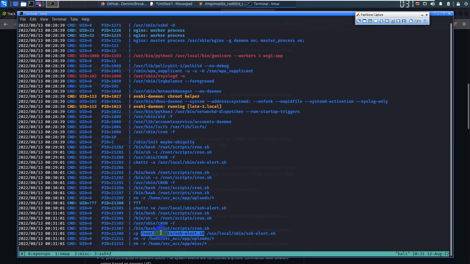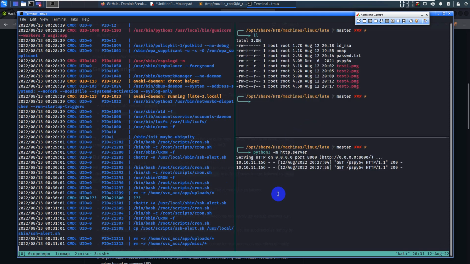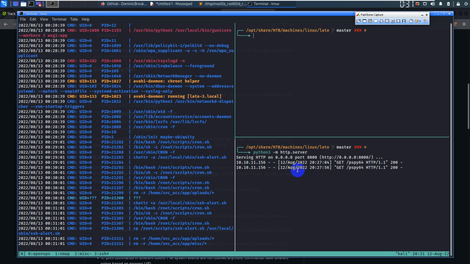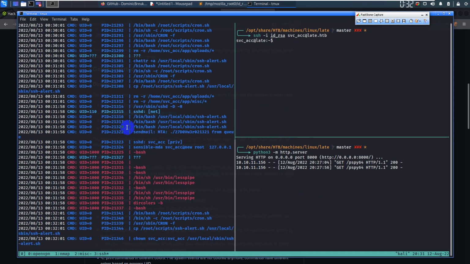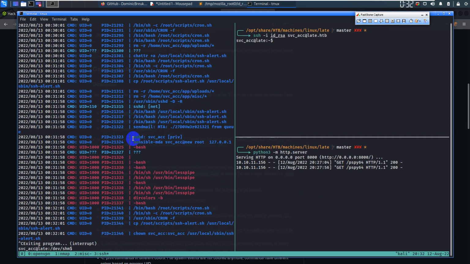We can try it. So if we try to see what is inside over here, so let's get back and we can try. So over here I will just create another SSH. So I think this one is okay.